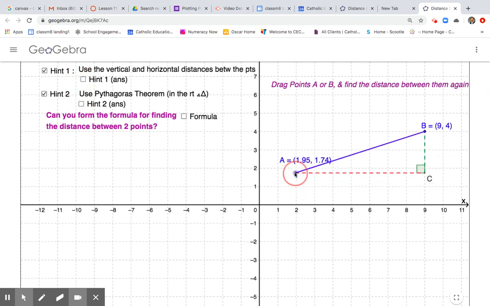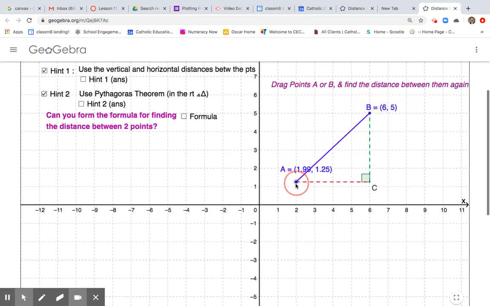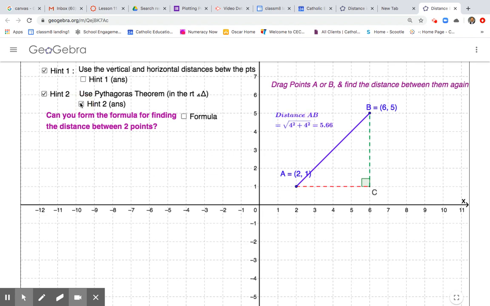And it doesn't matter how we draw this triangle. We could draw it like this. Okay, I'll just move that maybe to here. Okay, this one down. So we've got our little triangle here. We've got a right-angled triangle. We can always draw that. The difference in the x's is going to be 6 minus 2, which is 4. So this length is 4. The difference in the y's again is 5 minus 1. So that length is 4. So if we look at Pythagoras, it's just going to be 4 squared plus 4 squared, then take the square root. So hopefully you're understanding the formula a little bit as well.